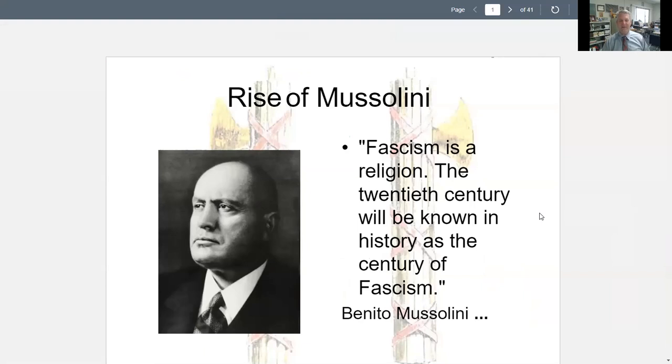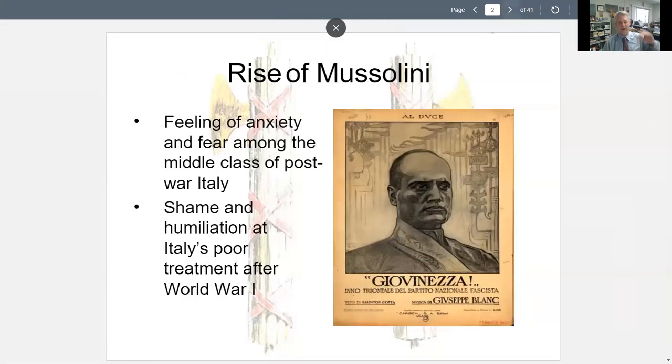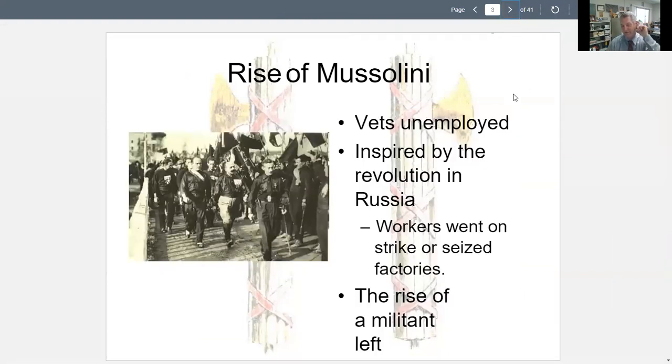And so he has a lot of followers, and it's very easy when things aren't going well for people to blame others for what is going on. And so Mussolini takes these high prices, the inflation, the fact that Italy was on the winning side but had land taken away, and uses that to his advantage. So there are a number of people who are out of work who want to have the ability to do much better.